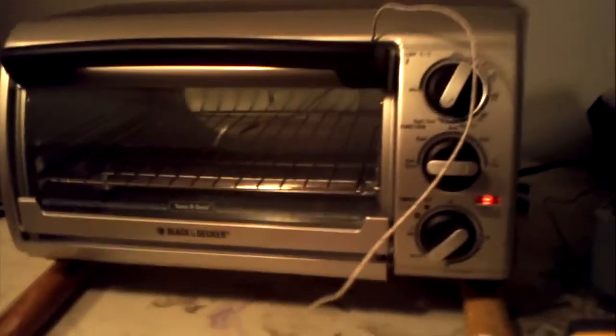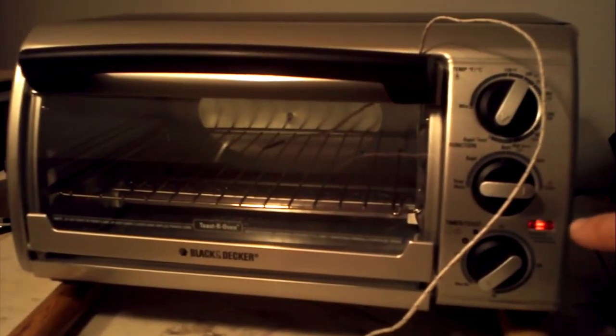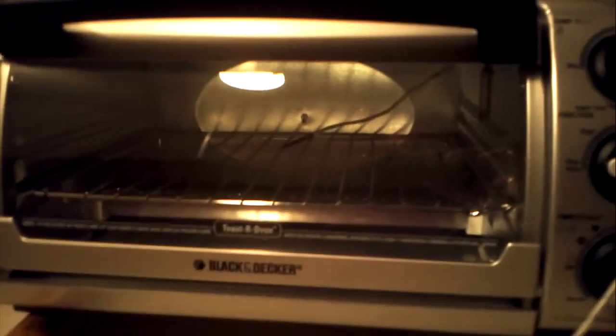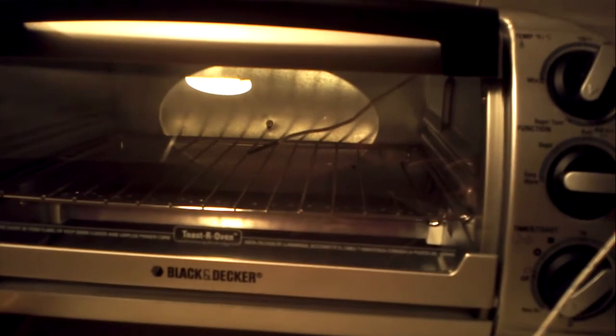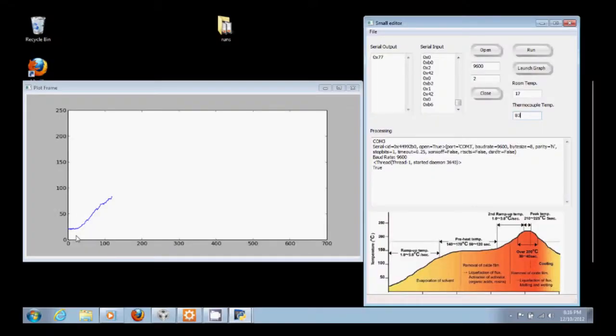And on our toaster here, we've got the pulse width modulated power coming in, and in there you can see the thermocouple kind of in the middle, hanging out in the middle of the toaster to get a decent average temperature. Getting back to our plotting mechanism here, there's a little bit of noise in this run, but it's not too bad.